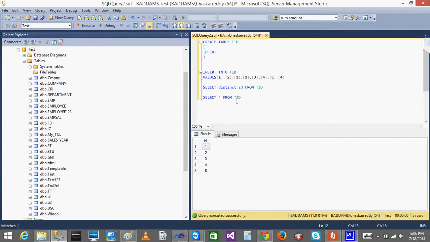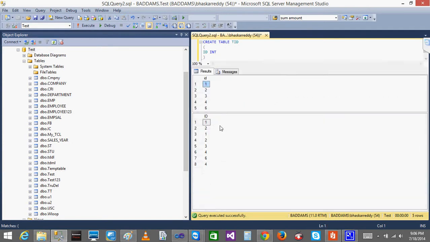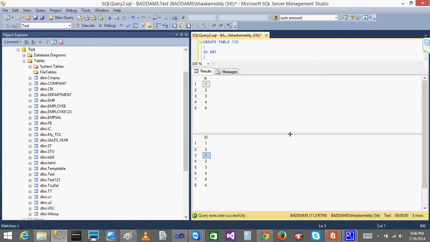Delete ID which is not equal to distinct ID. Can we use that? Distinct means you will get all the IDs, right? So just think of this. If you delete, the above one is a distinct and the below one is a duplicate, right? My scenario is that instead of 1 repeating two times, I want 1 to be stored only one time in the table. If you delete 1, both records will be deleted. If you give delete from table name where id equal to 1, it will delete both, but you can't delete only one record. You can't give any condition there, right?